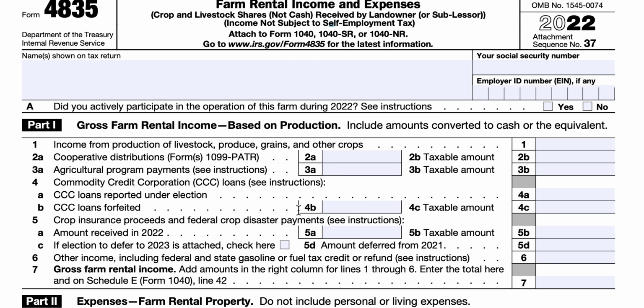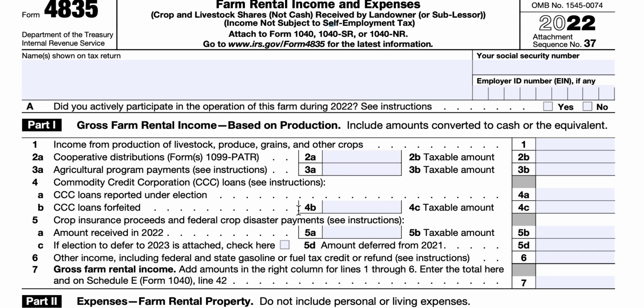You will report the full amount of these loans forfeited, even if you reported the loan proceeds as income. So under line 4A, you would indicate the CCC loans reported under an election. Under 4B, the amount of loans forfeited, and then line 4C, the taxable amount.